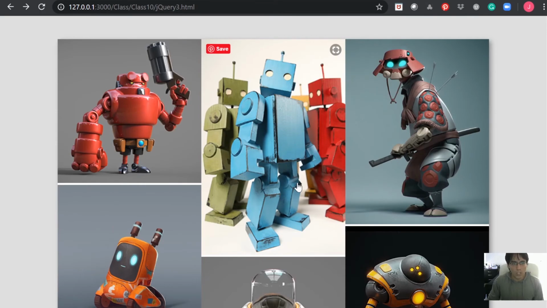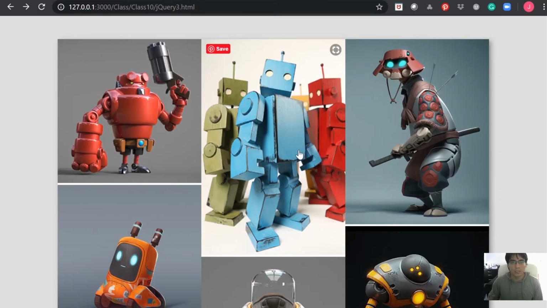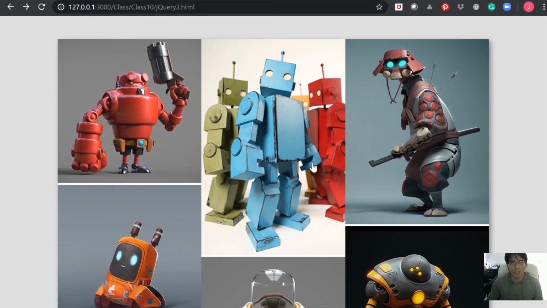It looks much better than that, but there's still some space between them, and actually I filled them a little bit too close to each other, and probably I would make my grid a little bit smaller so they can live within that white space, which is my main tag.